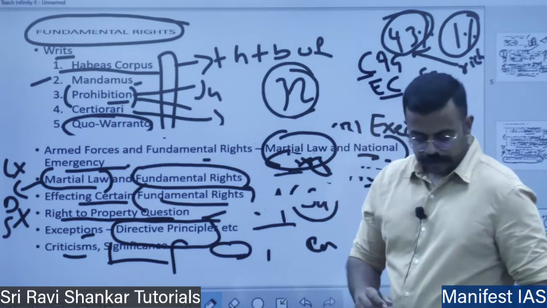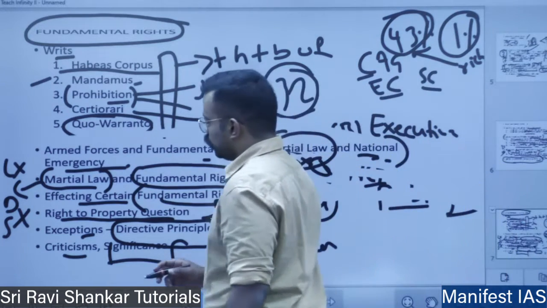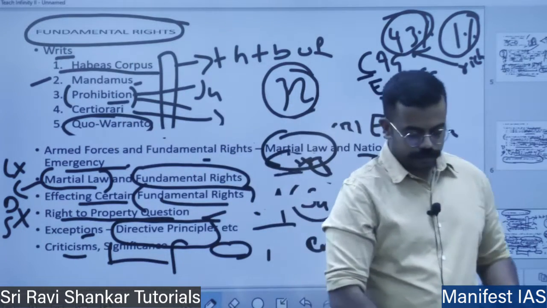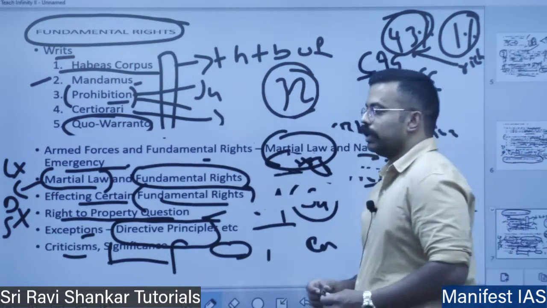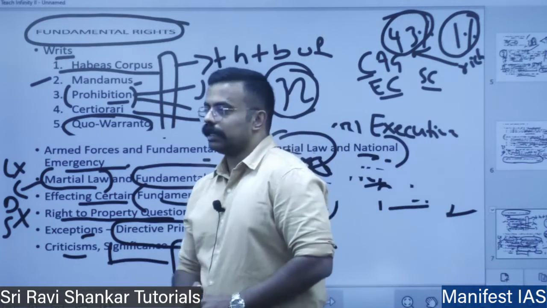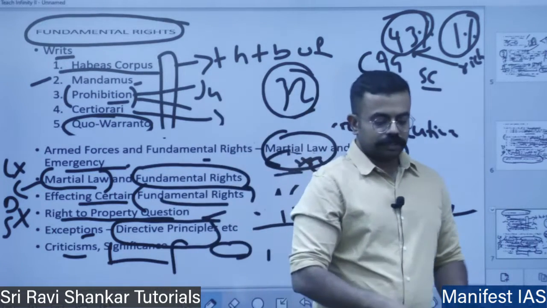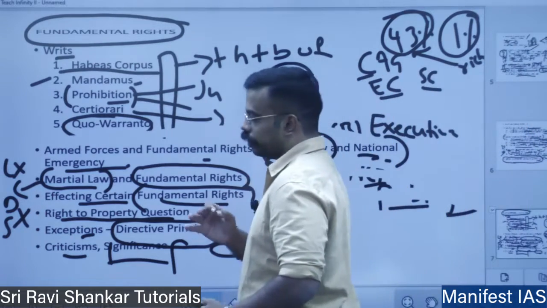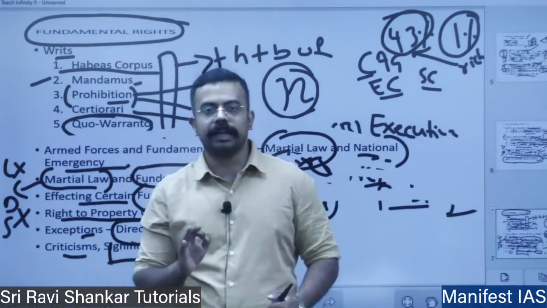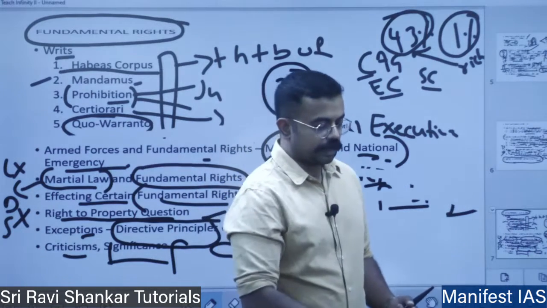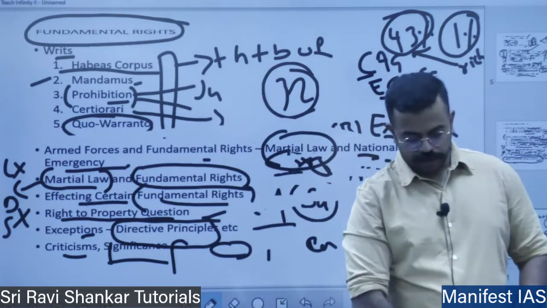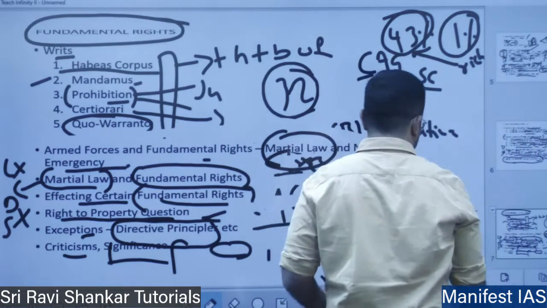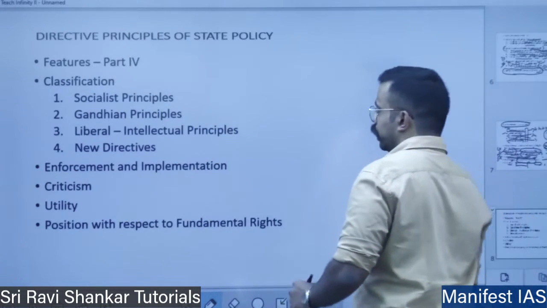As I said, there are certain articles with respect to fundamental rights which are very, very important. The articles start from Article 12. From Article 12 till Article 32, it is very, very important. You have to know each and every article by heart so that you can reproduce it in the exam. Okay, so the most important part of fundamental rights is covered.